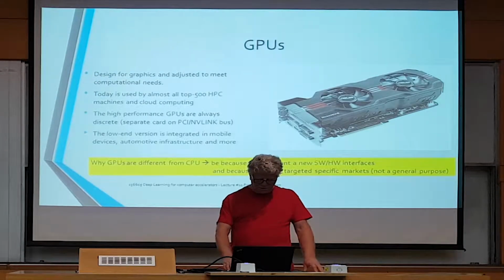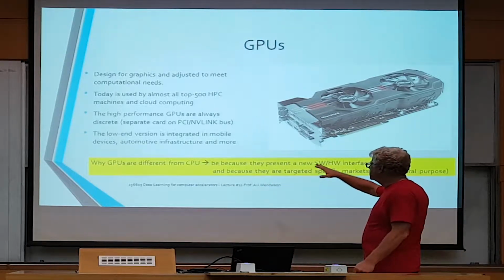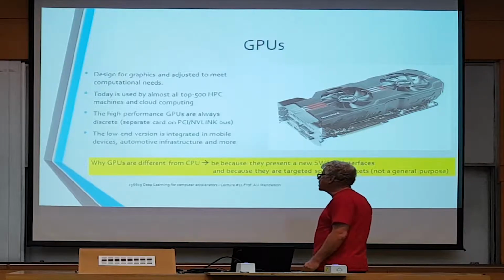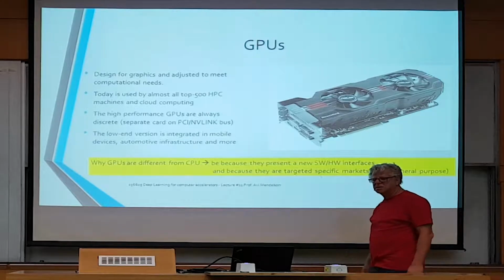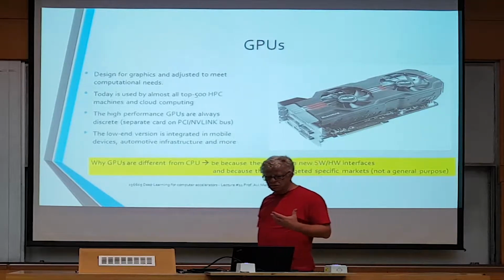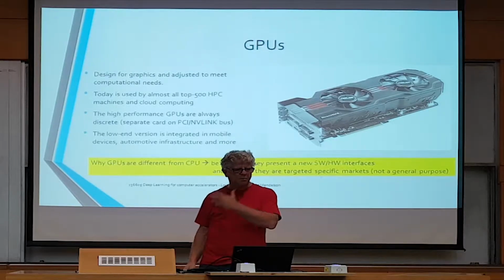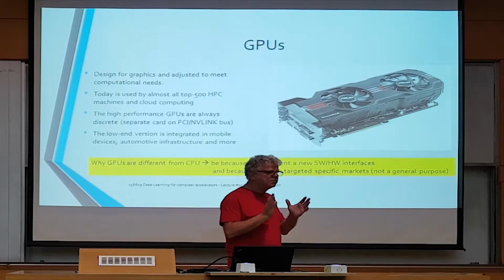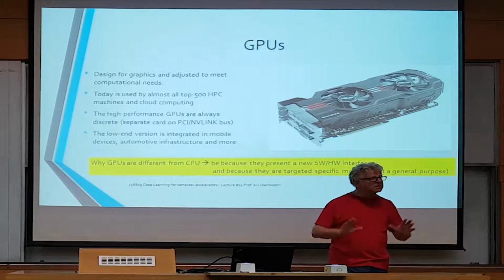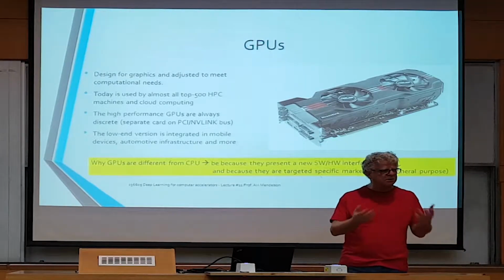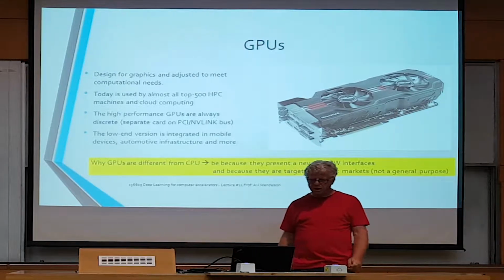So GPUs, as we discussed last time, so the main point here that we need to remember is why GPUs are different from CPUs, and because they present a new sort of hardware interfaces. This is the main point that we need to understand all the time. It's not that CPUs are not good, it is not that GPUs are better, they just choose a different design point. And when you choose different design point, so you get totally different results. We'll see it in the inference as well. It is another good example that people change the needle to a different point.